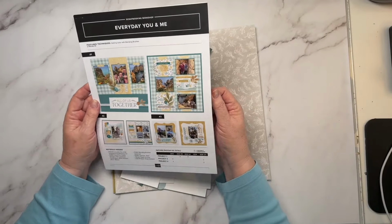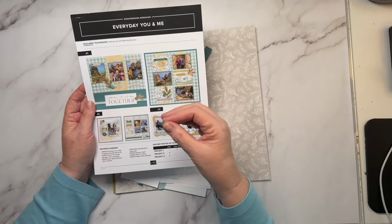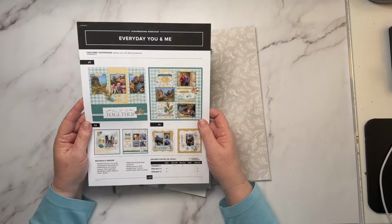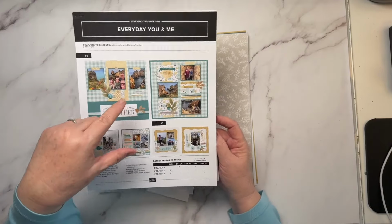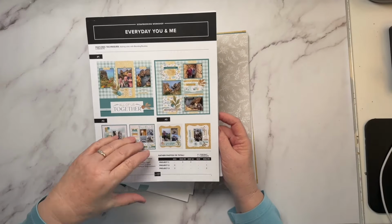And sometimes, almost all the time, the papers, you get some different ones in here that are different from the DSP. Plus there's the paper from the DSP in here. So it's worthwhile to get both of them if you really like the paper, as I do. As most of you know, anything that has a gingham or a check in it, I'm in 100%.